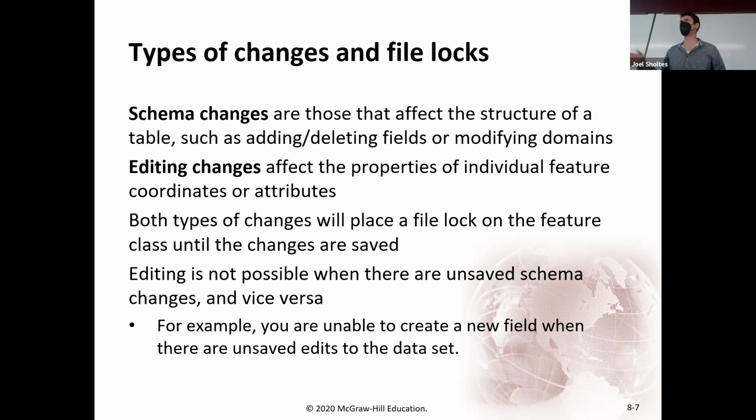I've seen this come up time and time again. It happens to me too, where it's like, oh, I forgot to save those edits. Why isn't this geoprocessing tool working? I want to do a clip, or I want to do a projection or something like that, and I get this error message. Anytime you get an error message, click on the little info button, and it might help you figure out what's going on. So often it'd be like, oh, I forgot to save my changes, my edits. So anytime you make an edit, go to save, and that way you can proceed with any sort of analysis you want to do. What this is saying is that a file lock is placed on the feature class until those edits are saved.